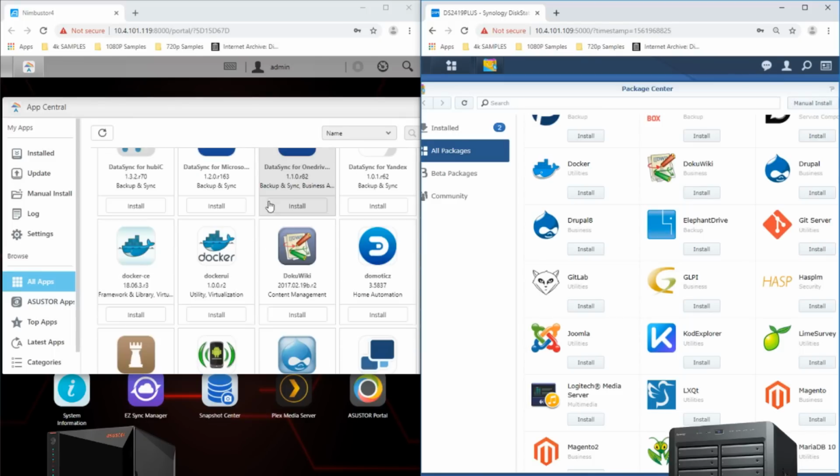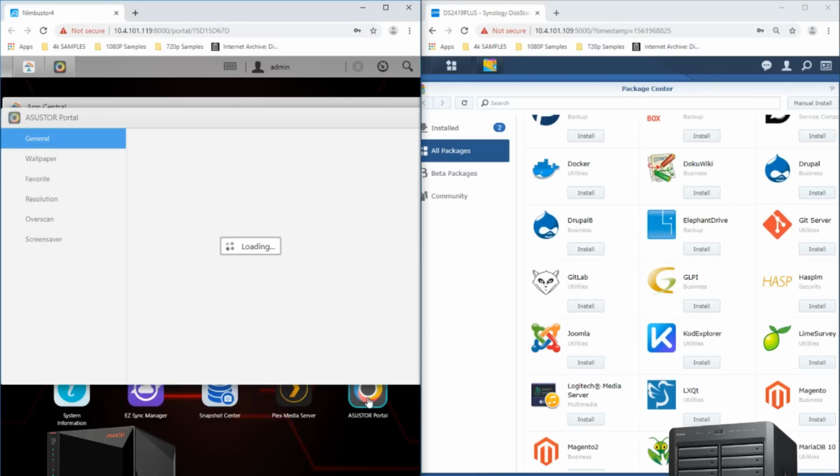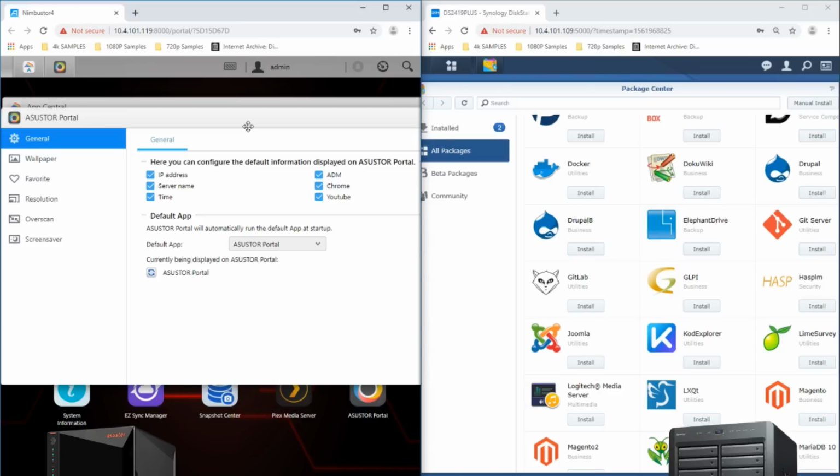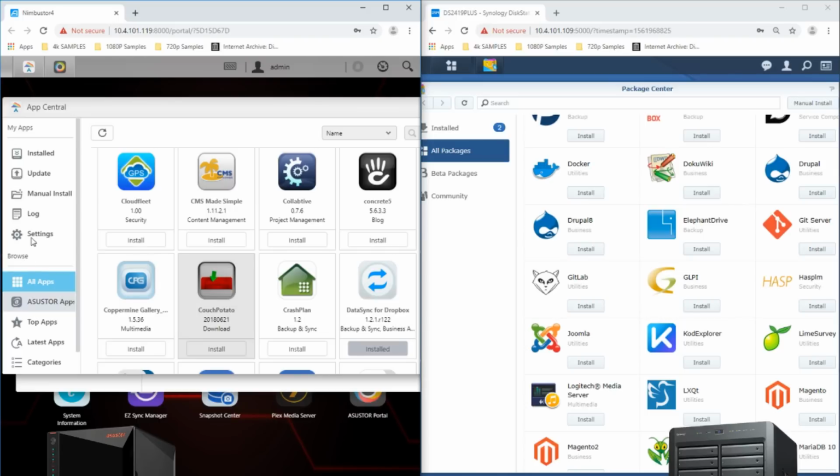Now, you may have noticed something down here called Asustor Portal. Asustor Portal gives you the ability to take advantage of the HDMI port on your Asustor NAS, and nearly all Asustors have HDMI ports, which will give you that user interface and the ability via that graphical user interface to install lots of individual applications for access over HDMI. Now, you can install a keyboard and mouse, a Bluetooth dongle, or wireless controllers, and from there have loads of gaming done on this device.